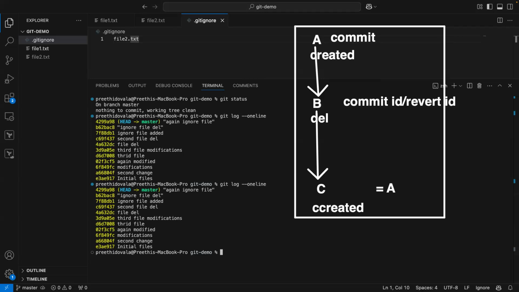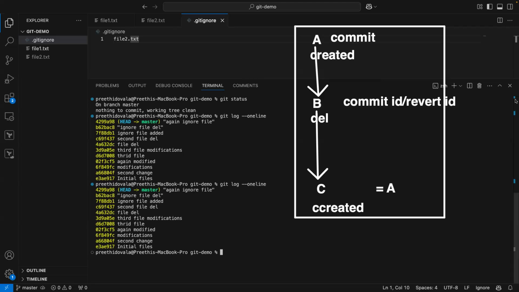There is no size limit for Git repositories, Rishi. You should have enough space on your system to save those files. That's all. Out of multiple commits, how can I find the right commit which needs to be reverted? It's up to you, right, Saurav? This is my local repository. I know what changes I have and I can decide what changes I want to revert. These are all my own changes.